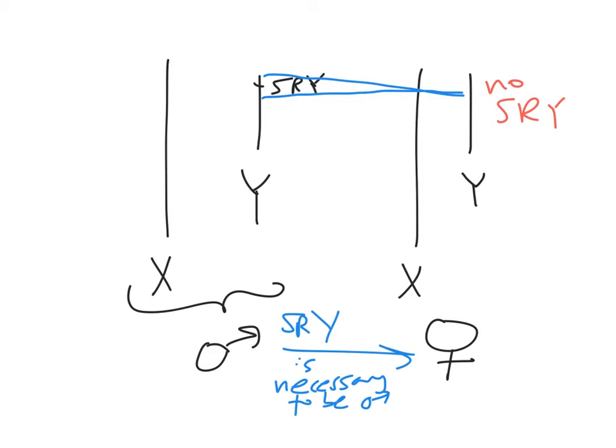This is a hotly debated topic that I'm about to mention still. This kind of got scientists starting to think about the idea of, is there a default sex? So if there's a default sex in mammals, which is it? Males or females? A lot of scientists thought female is this default sex, because it takes one extra genetic element to become a male. You have to have SRY. If you don't have SRY, then you're female.